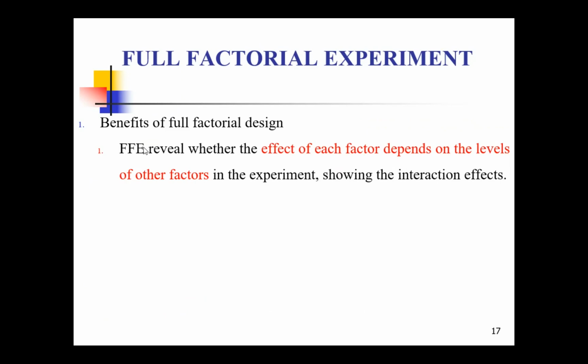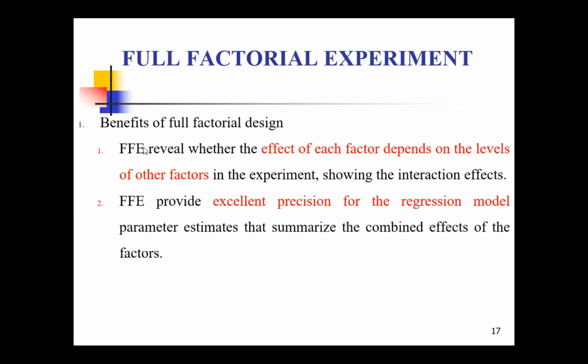What are the benefits of going with full factorial design? Which level value has the influence on the output can be easily determined, because the effect of each factor mainly depends upon the value that we are going to select for the experiment. So, what is the value that is being selected for the experiment will have an impact on the output that is being produced.